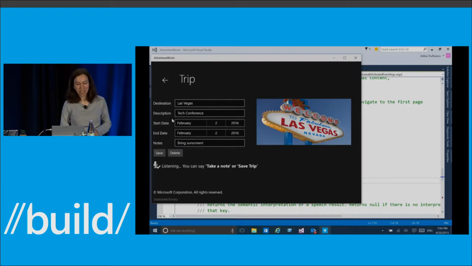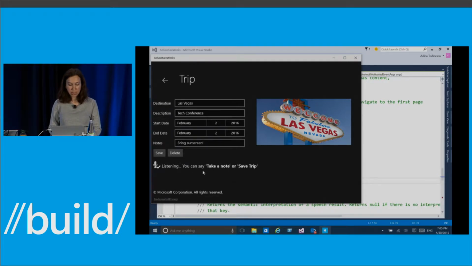Thank you. What happened there was when the page was loaded, I created a continuous recognition session, and I'm listening for two sets of words, take a note and safe trip. Notice that I have a microphone icon, and I indicate to the user that the app is listening, and this is what the user can say.